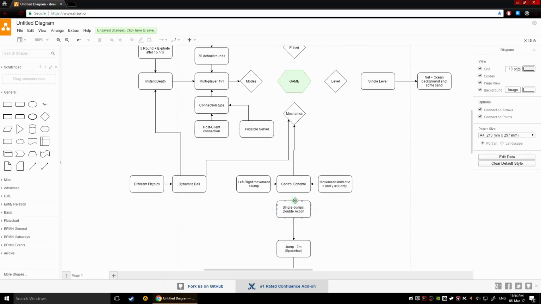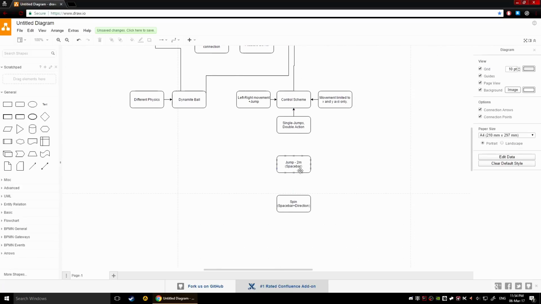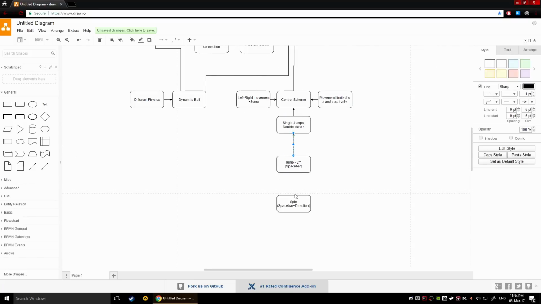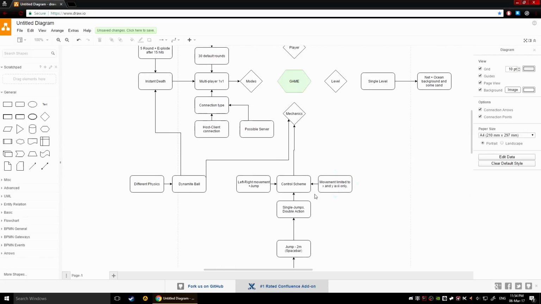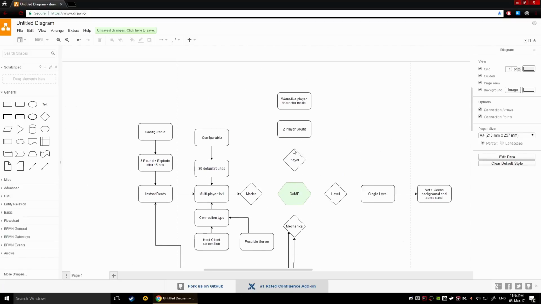Anyway, your double jumps are also part of your mechanics, so this is how your gameplay is going to work. Someone's going to either double jump or regularly jump in order to hit the ball. There's also a possibility from the control scheme where there is no jump available. Well, this is actually later down the line. We're going to do this. But there are going to be two players.